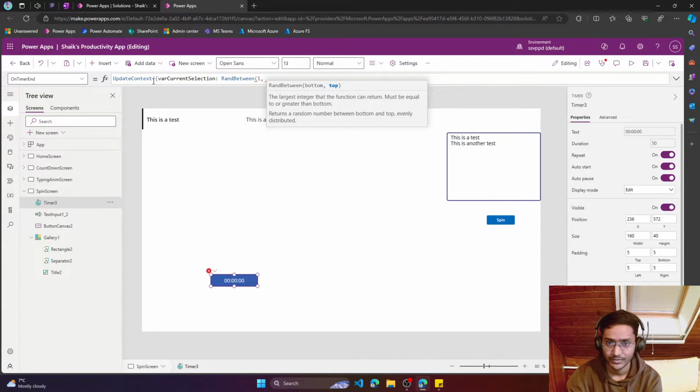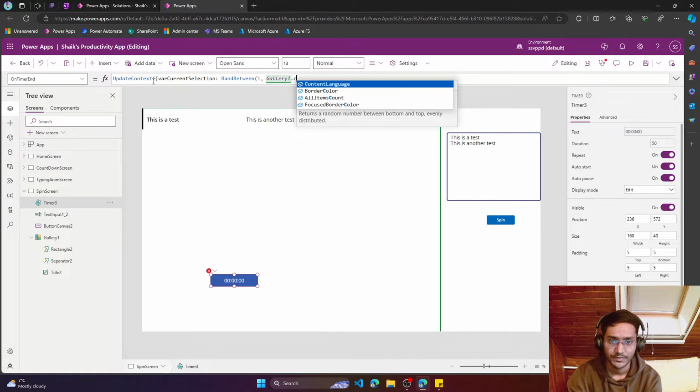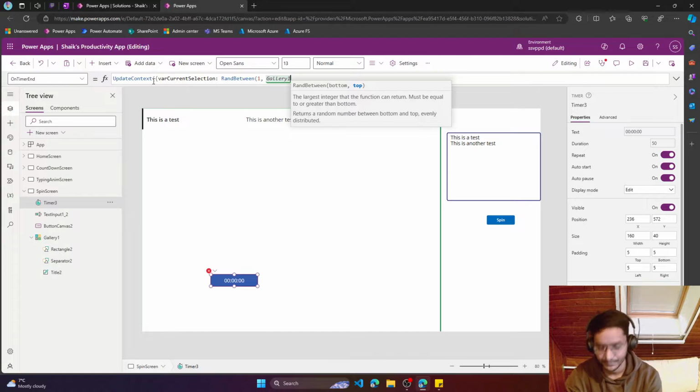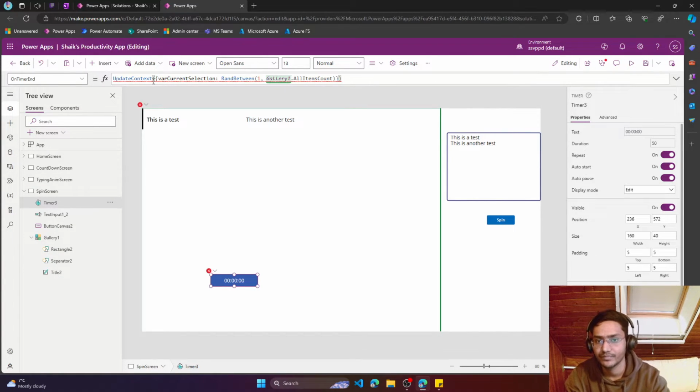Max value, this is going to be count rows of, or else we can simply get it from gallery itself, gallery1 dot row count. Come on, all items count, and close, and dot value.